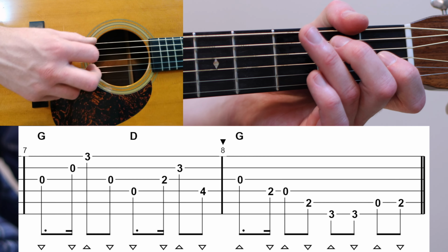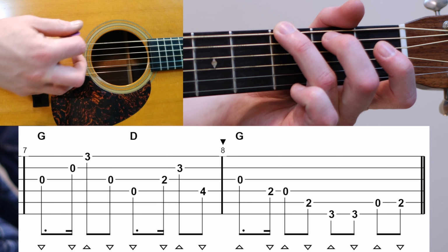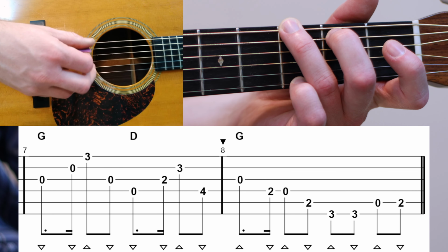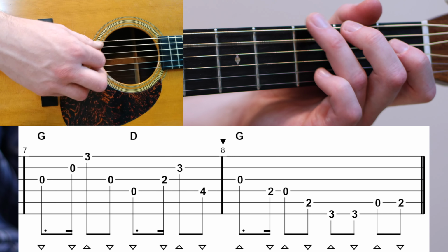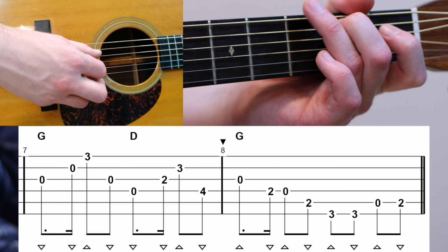Then you'll see a second fret A there, followed by an upstroke on that third fret low E, which is the root note of the G chord. And then we're gonna start a walk up. We're gonna play another third fret low E on a downstroke, upstroke open A, and then a downstroke on that second fret A string.